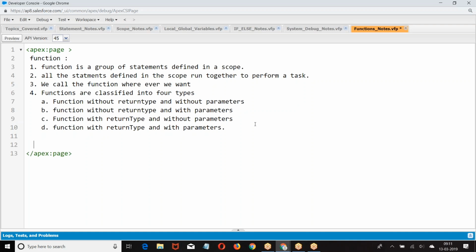Right, boss? What is the syntax we have? Generally, we have return type, function name, parameters. Function name will be in which format? Lower camel naming convention. Any name that you give for a function should be in lower camel. I told you, variable name and function name should be in lower camel. Right.